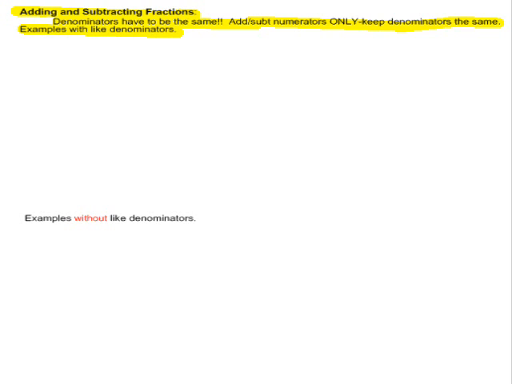All right, so a good example to do with like denominators could be this. We could say, and we probably need to label these, example 1, we could use 2/5 plus 1/5, and that gives us what? 3/5. You're exactly right. So that was pretty easy. We add the top numbers or the numerators and we keep the denominator. And we couldn't do this at all if the denominators weren't the same, but right now we're talking about like denominators. Okay?